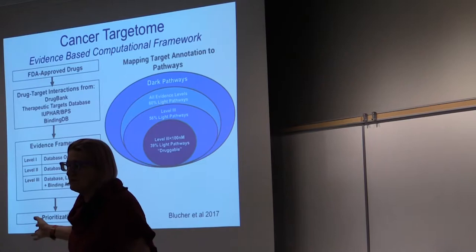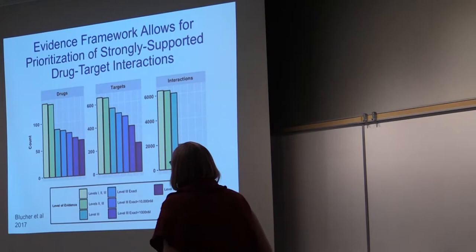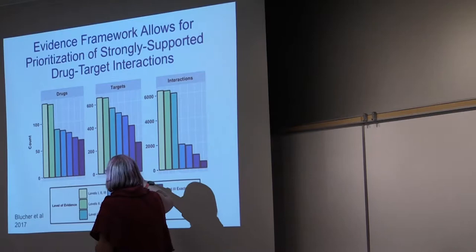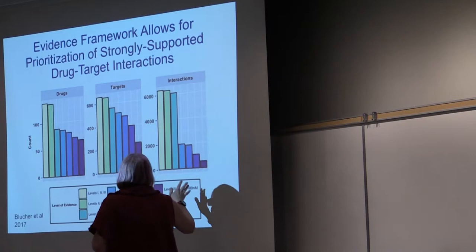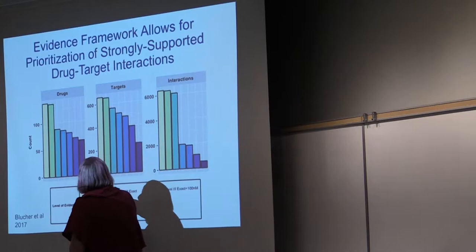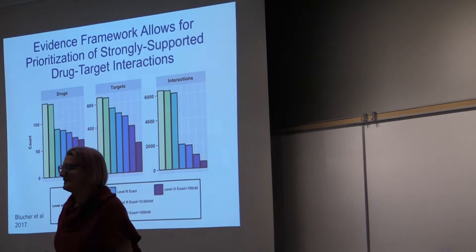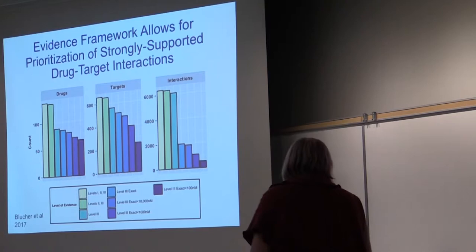We talk a lot about pathway modeling or thinking about predicting patient response, but one of the questions is how much can we really target? We know now through pan-cancer about a number of key pathways and driver mutations and other things. And one of the questions we should be asking is, can we even target those critical pathways and where are we really missing key information? This is just some highlights from her work. One of the things that was very important was to understand what we're really dealing with in terms of levels of evidence when we think about the amount of drugs that are available, targets, or interactions.